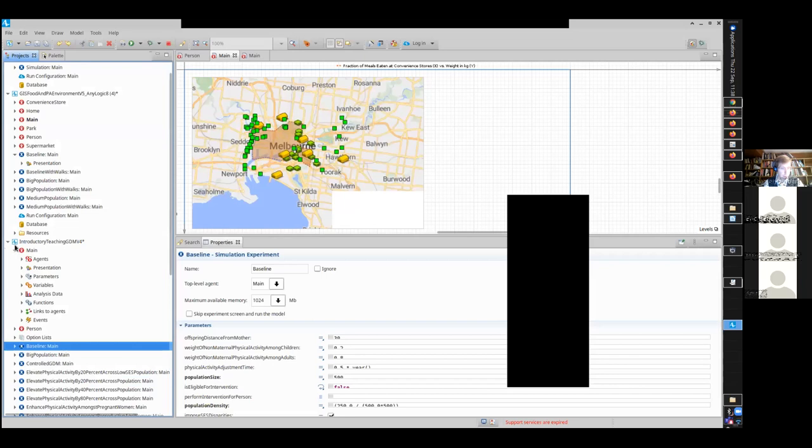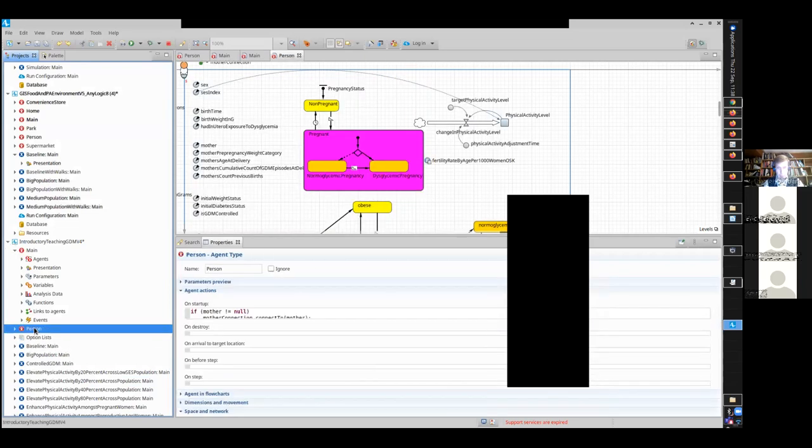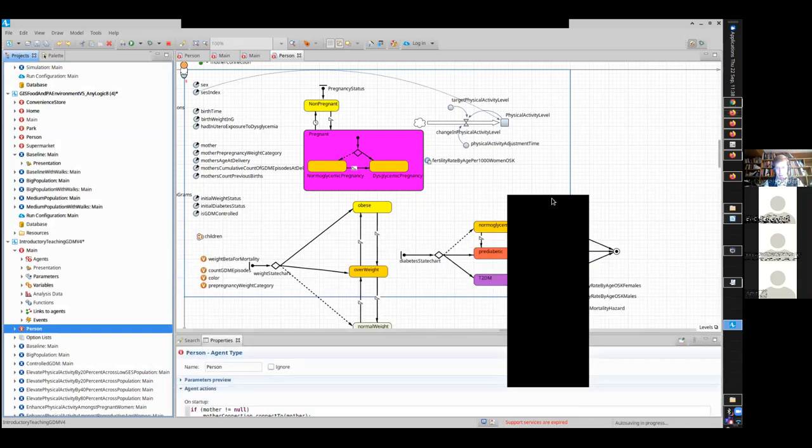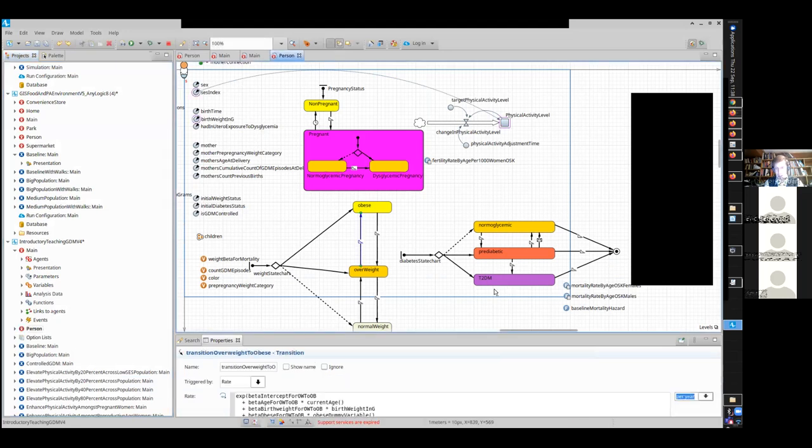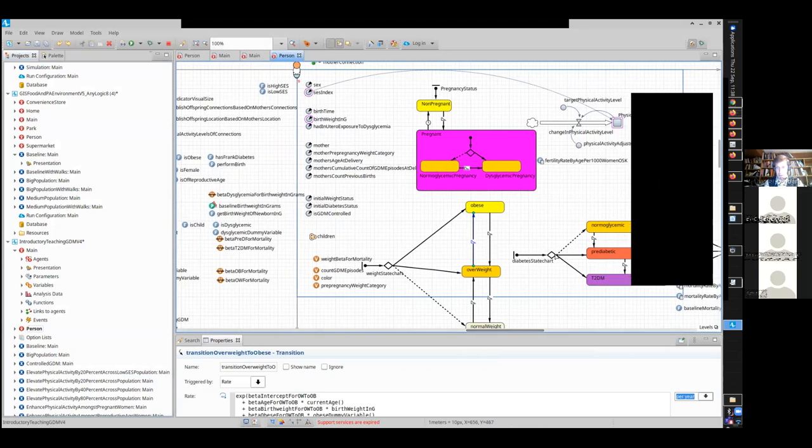Now, one thing we saw last time is we looked a little bit at the logic here. And our attention last time was more on the different factors being characterized here, the models of time, and the fact these were hazard rates. And we noted that the colors on the screen corresponded to some of those shown here. But I'm going to highlight something else here. It's up in the upper left of Person here. And I want to draw your attention to a set of these parameters.